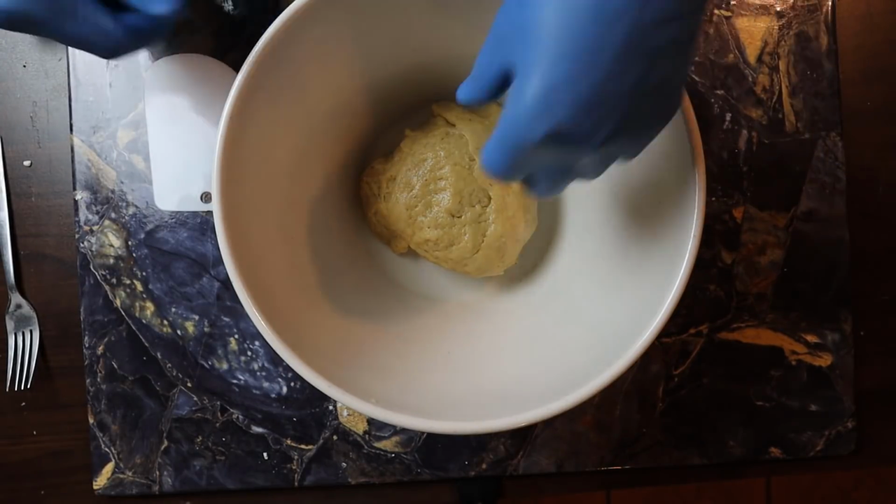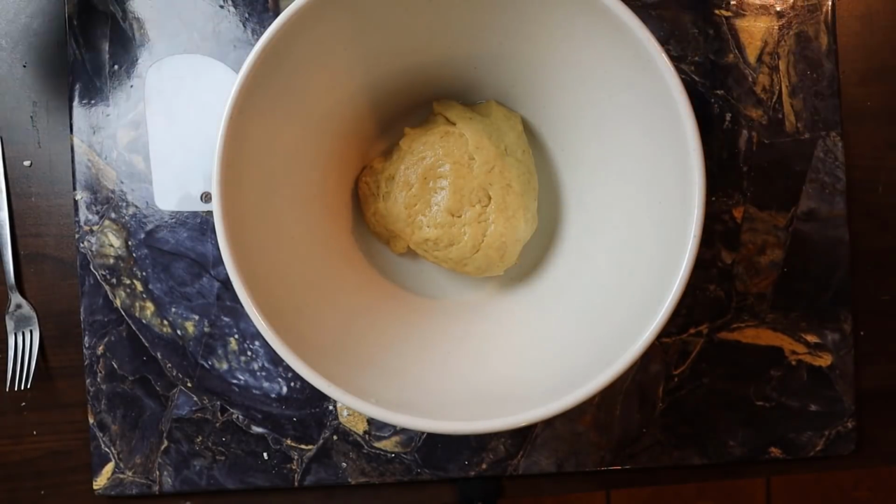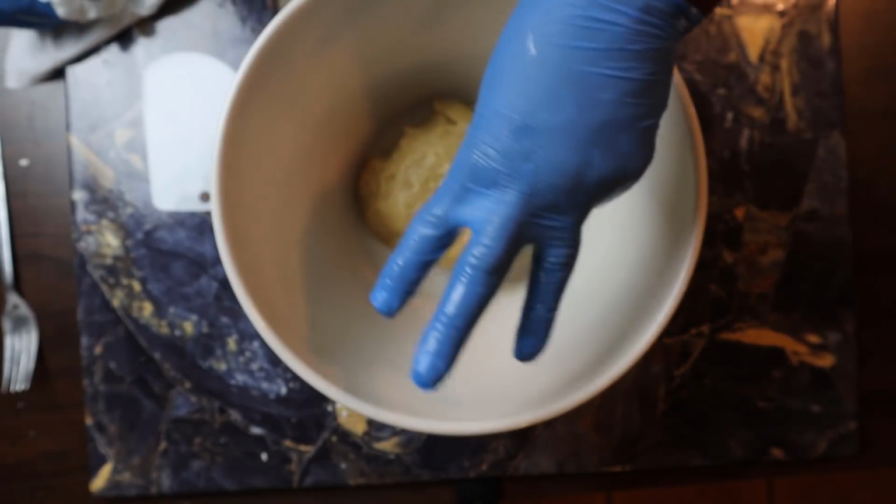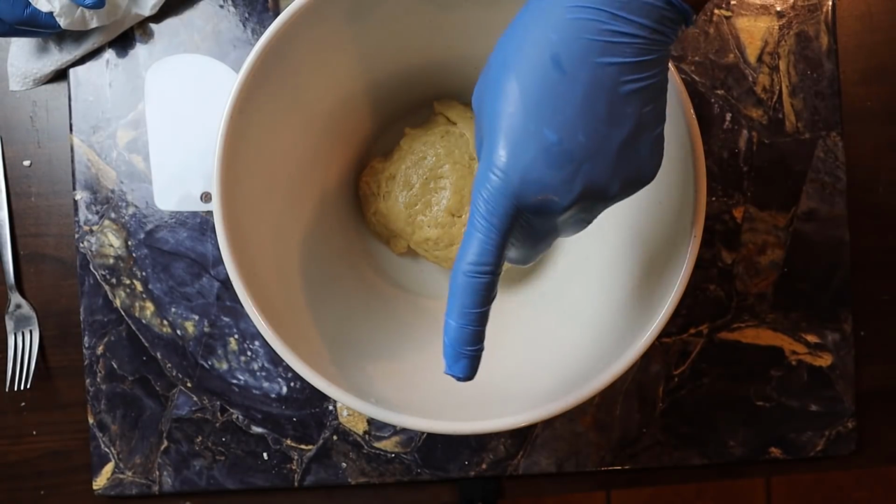But we're gonna keep this process going. But for right now, like I said, making dough is like watching paint dry. So I'm not gonna bore y'all with that. I'll be right back in about 3, 2, 1.